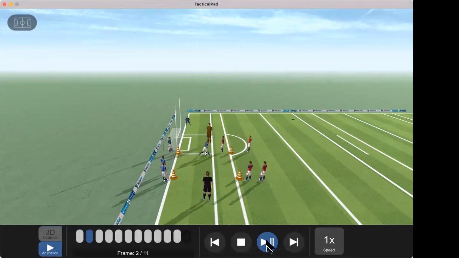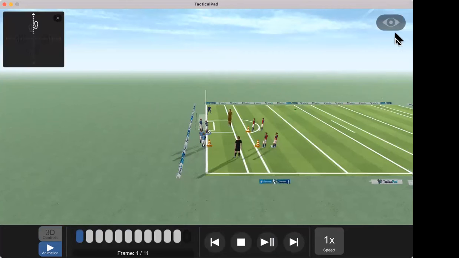Now it is soccer, so you don't see the players hand passing the ball. Okay. But what you can do is if you click on a player, you can see it from the player's perspective. So this little icon here, if I can click on that, just move that to the side.